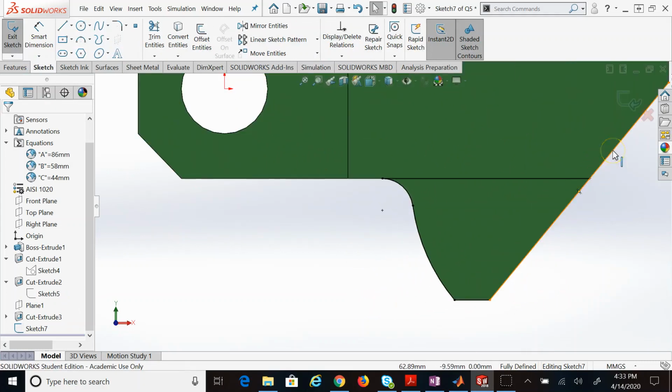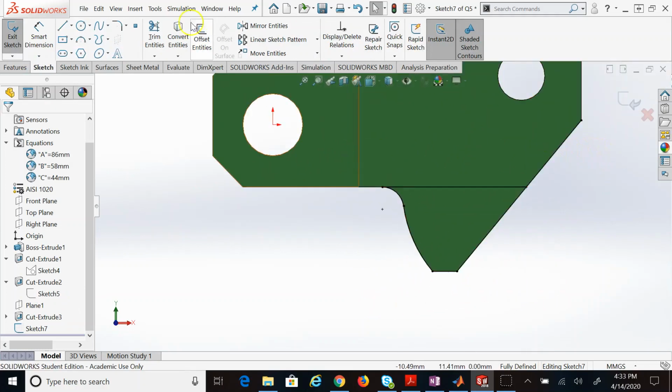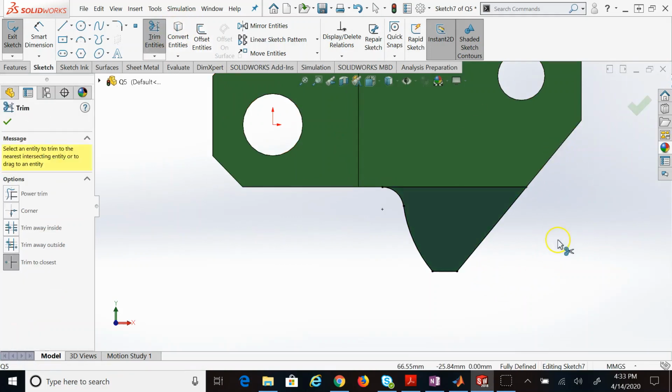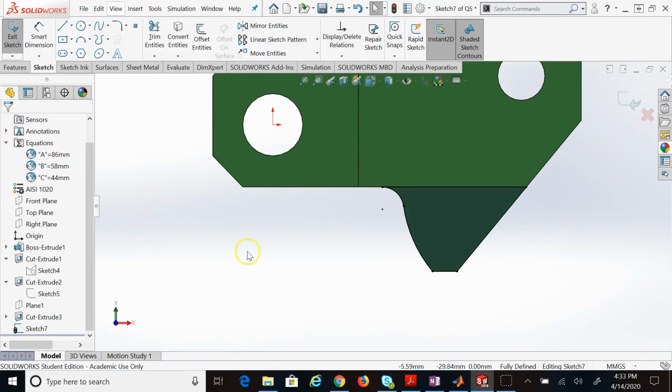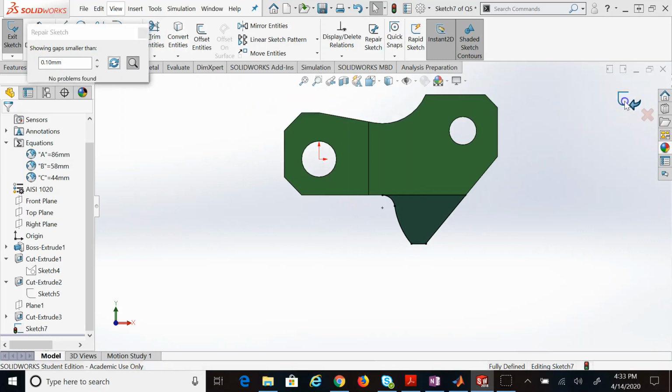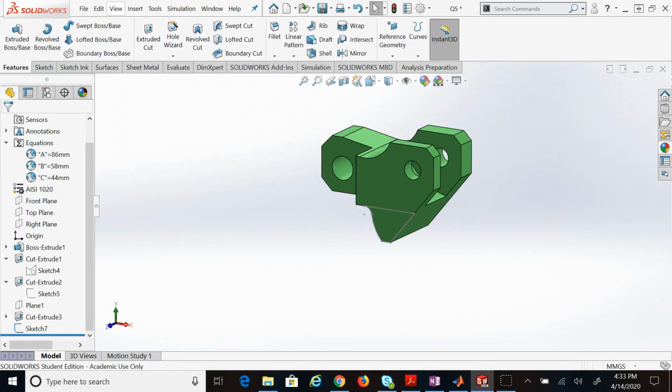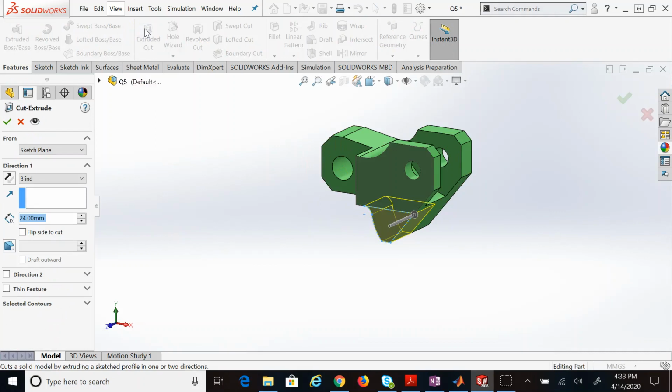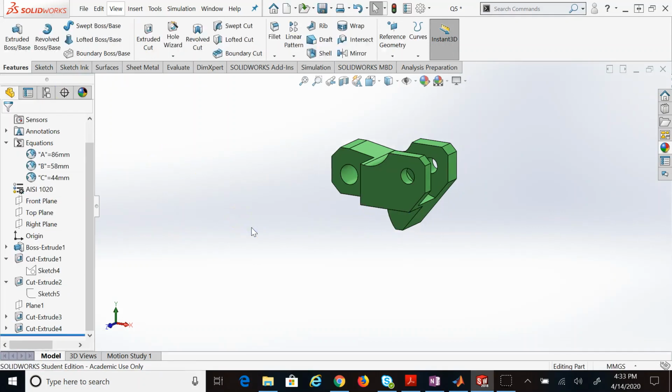So, oh yeah, because I did not get rid of this portion, I did not trim it. So now hopefully it is closed, but I can always check, right? You can always use a sketch repair and check. If there is any gap or anything, you can check it. You see there is none. I assume this is closed now. And let's see if I use this and cut it in 19 units. There we go. I see the preview. So now this is right.